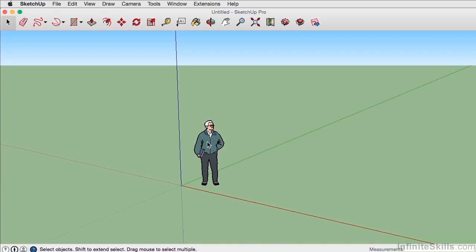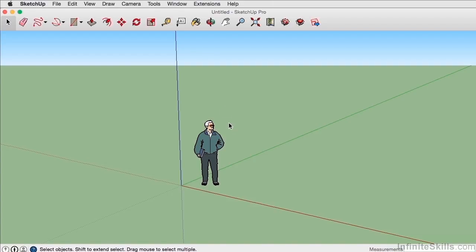With every SketchUp release, they put a new character here, and it's usually a SketchUp employee. However, this year, they actually are showcasing an architect, and this is Steve Oles, who is an architect as well as co-founder of the American Society of Architectural Illustrators. So he does a lot of illustrations, used to do a lot of hand renderings, and now a little bit SketchUp. So again, I don't particularly like this template, so I want to change it.